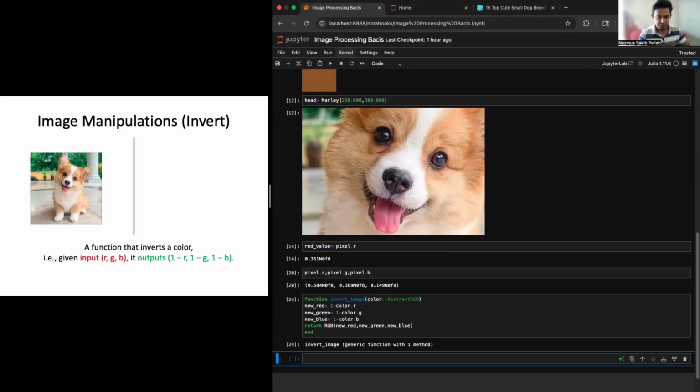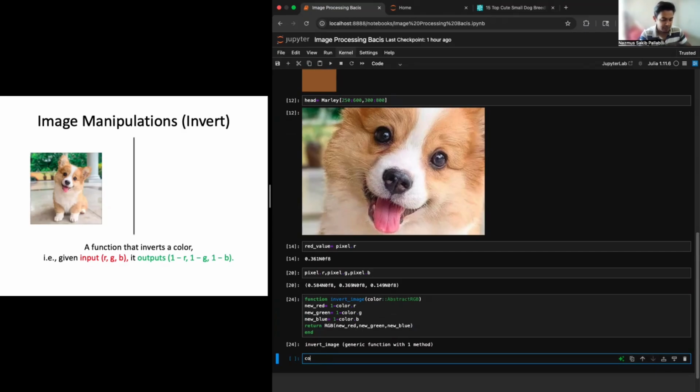Hope that's all right. So now we have defined a function, invert image, that basically inputs some pixel with some RGB values, and it converts its RGB values to its negative or its complement.